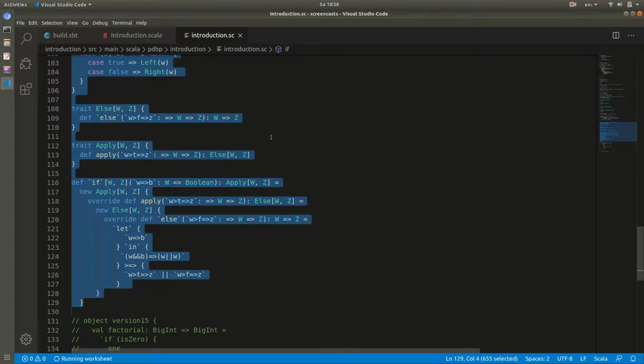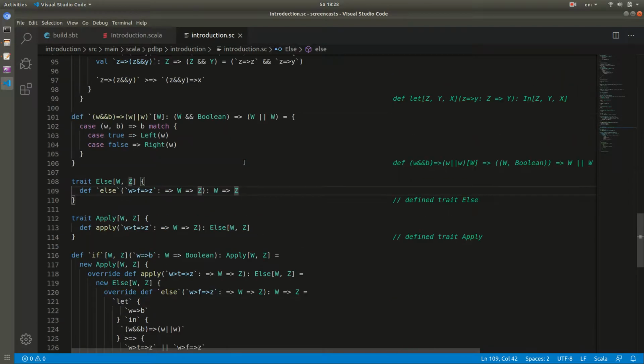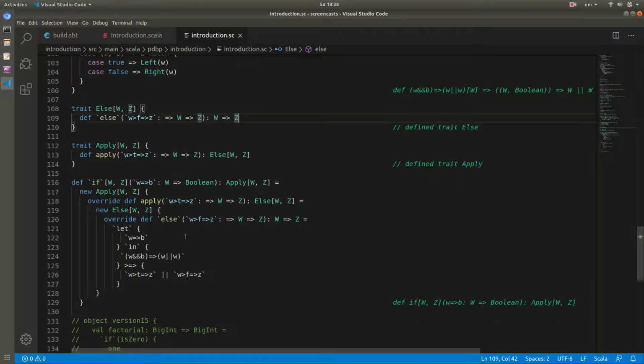Basically, the if-then-else logic that we encode in a library eventually will make a choice between a true case and a false case to turn a W in this case to a Z. It's a little bit of a tricky situation, but believe me, it just works. By the way, notice that in order to define it, we do need the let construct itself, right?